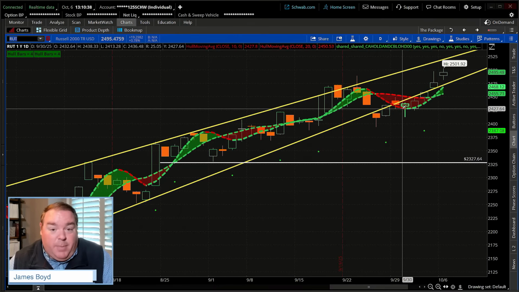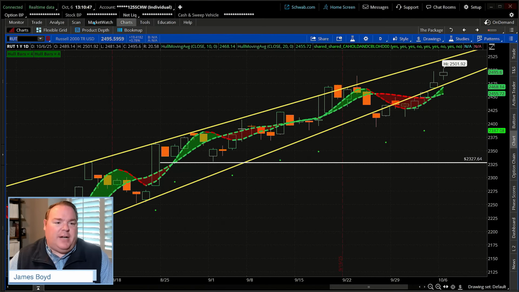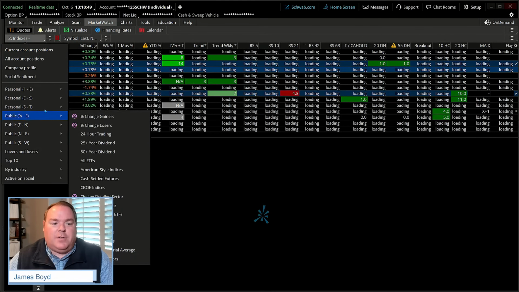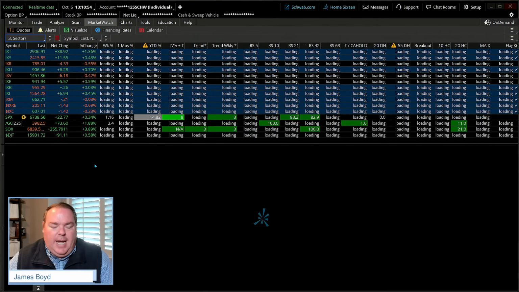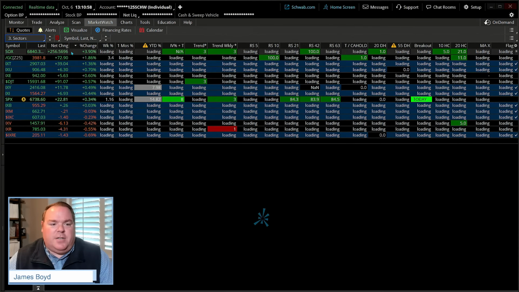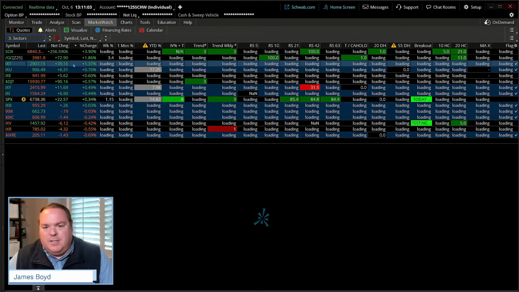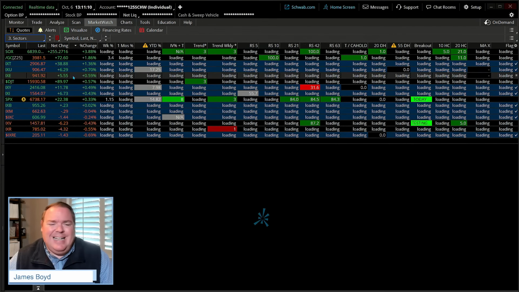Now sometimes it can be pretty good, but a lot of times that old hammer, the old screwdriver, crescent wrench, it still works, okay? Now, if we actually pull up the sectors just quickly, and then we're going to go talk about AMD for just a moment because we need to. When you look at sectors real quick, the one thing we do want to point out is obviously there's the technology, which wouldn't be that surprising considering what we saw in the NASDAQ. Utilities, said not to laugh. Utilities are up there. Energy, so-so.